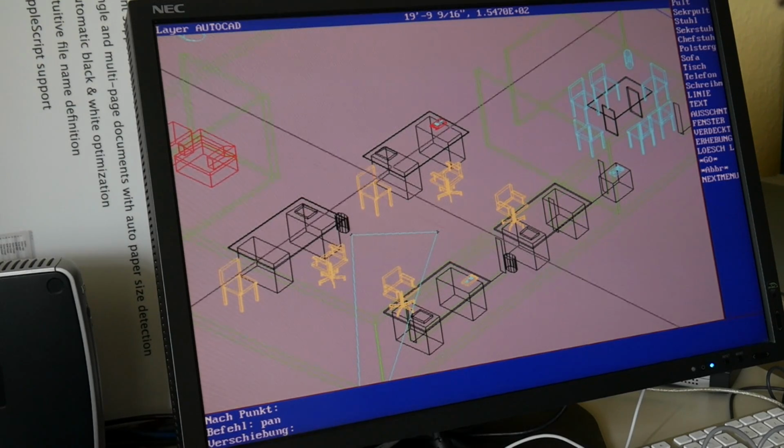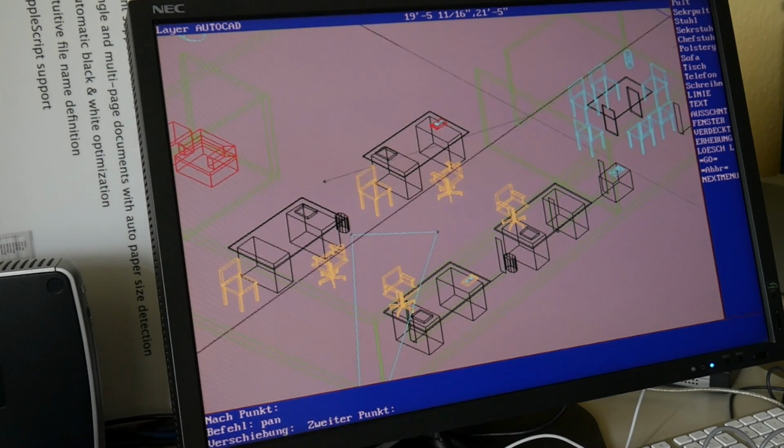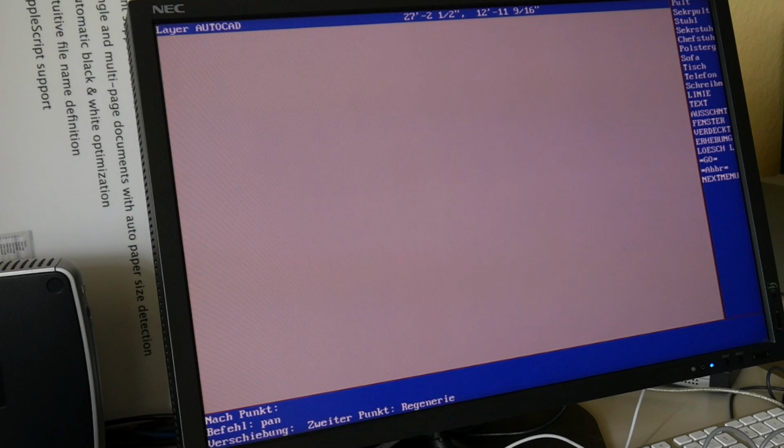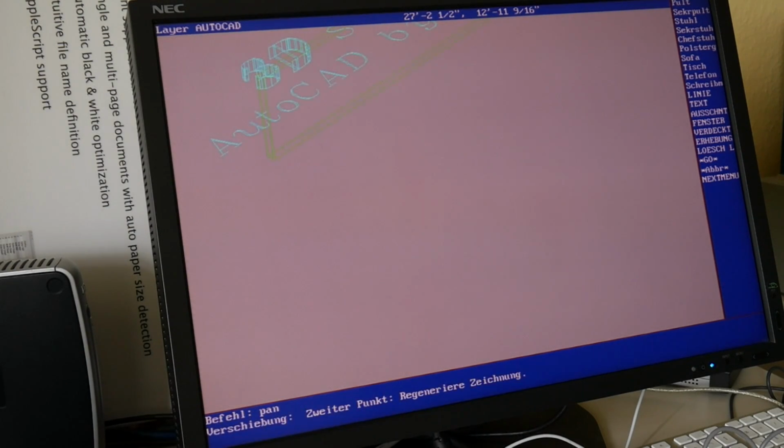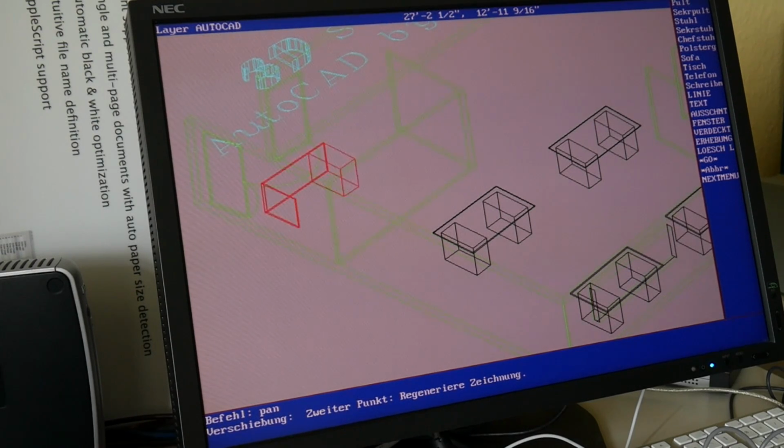Verschiebung, let's see how fast the redrawing is from here to here. Regenerating drawing. I wonder a little bit how you want to get work done with this speed. But yeah, there you have it.